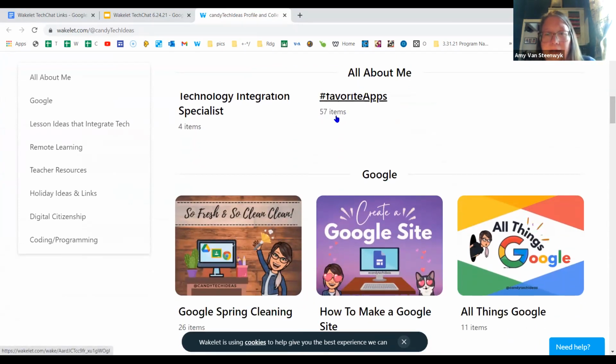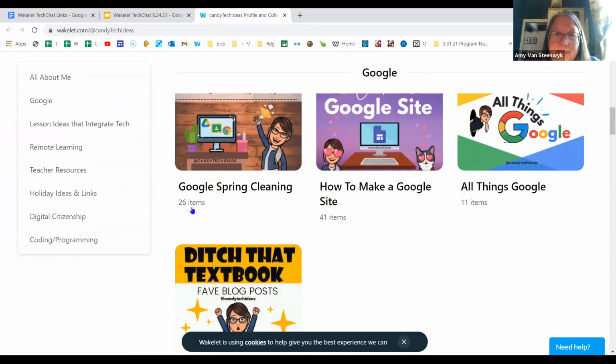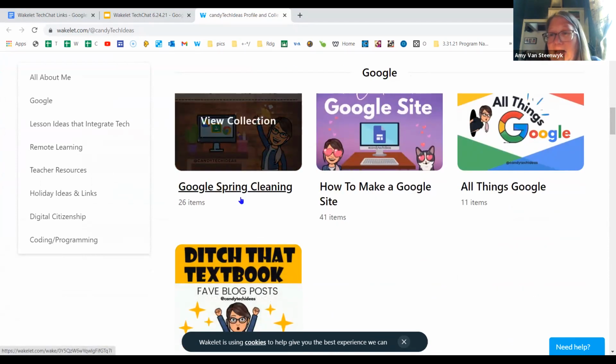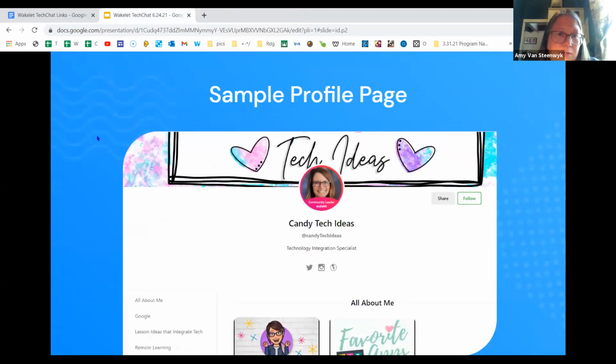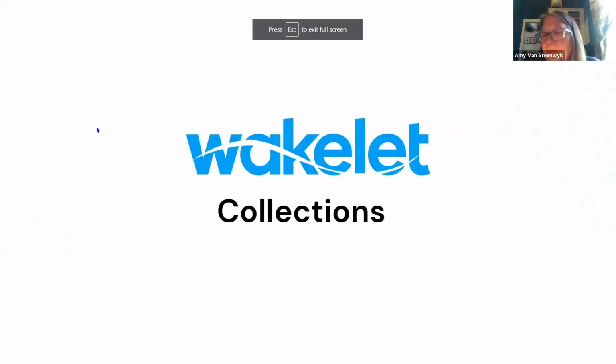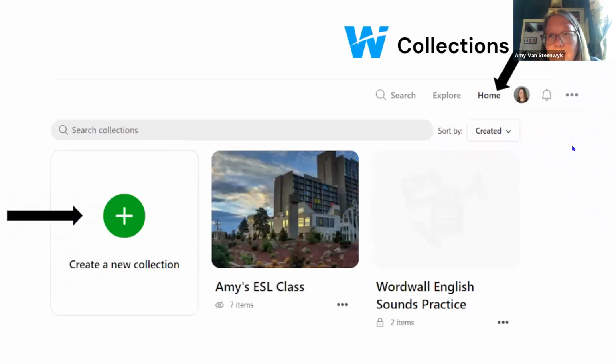So 57 items of her favorite apps, or 26 items about Google spring cleaning. I don't know what all that is, but those are examples of collections. And we'll look here soon at how to make collections efficiently, because I certainly was a bit lost at first.